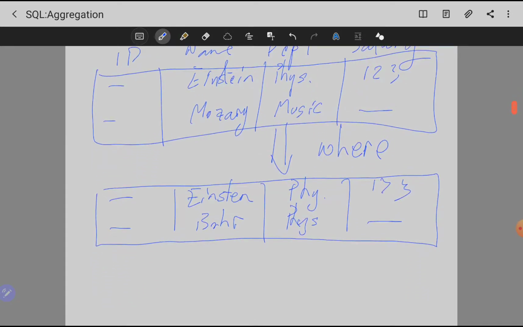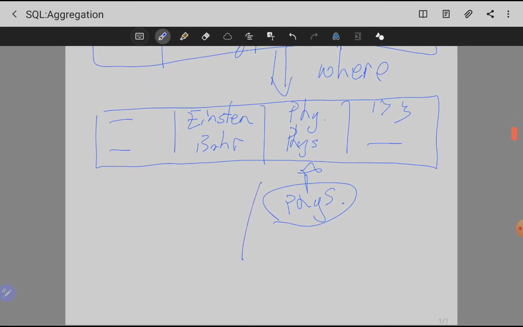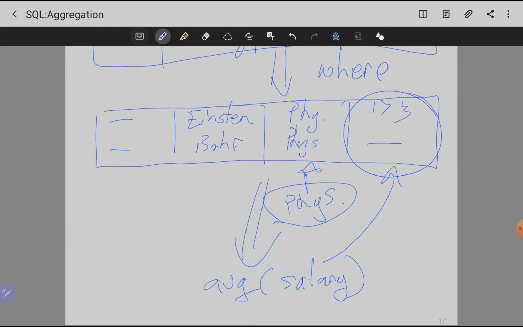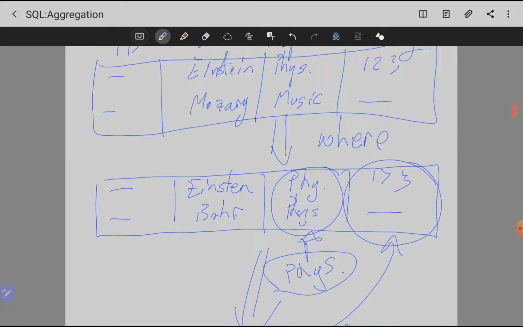In other words, this entire column will be physics, because the where clause says that. From this, we then hand it over to the calculation of average salary, which means the average is being computed over this column only where the physics is true.